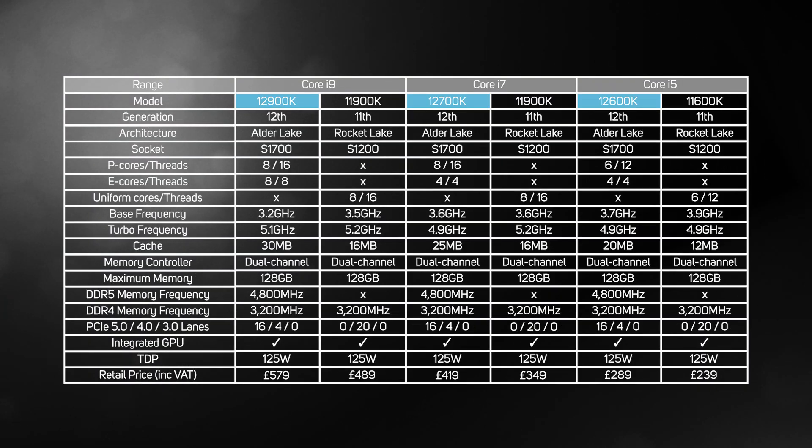These tables highlight the key specs of the new Intel 12th Gen Core processors versus their immediate predecessors, the 11th Gen Core processors. Intel's first wave of 12th Gen Core CPUs comprises three main models — an i9, i7 and i5 — plus a variant of each without an integrated GPU, which you can spot by the addition of an F at the end of the model number. The biggest change of course is that the new 12th Gen CPUs have the hybrid architecture, comprising that mix of P-cores and E-cores. Intel has used this to differentiate the i9 from the i7.